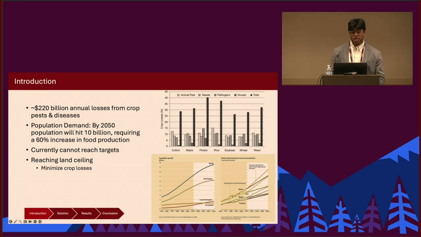And now we currently cannot reach these targets, as we are presently faced with our current issue of reaching our crop production ceiling. So right now we're hurt on land, and additionally with this growing population, we're going to be further stressed with more new constraints to our natural resources, such as water, soil and land available, and nutrients available in our land. As with this growing population, we'll need to become more efficient with our land and resource use in the agricultural sector. So then we can further divert these resources to more stressed fields in the future.